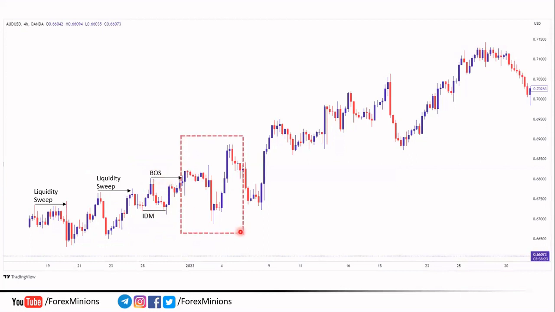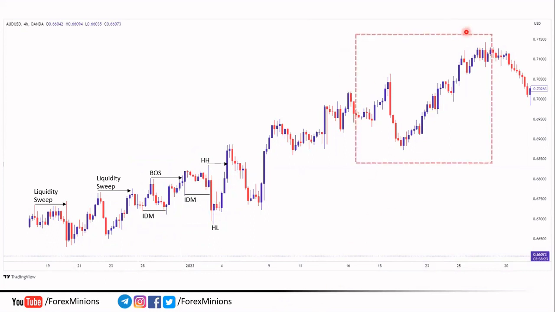Now, note this structure, these are swing highs and lows. Because the market took out this inducement by candle body. Note here the candle body just closed below this inducement level and created a new high. This candle body closed above the previous high. So this is a swing high and swing low.